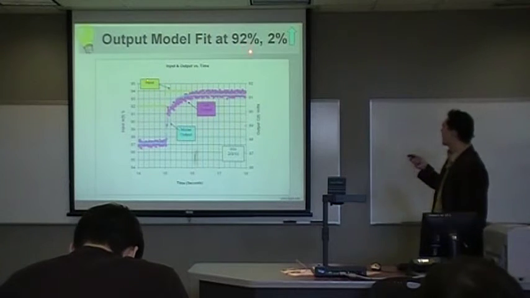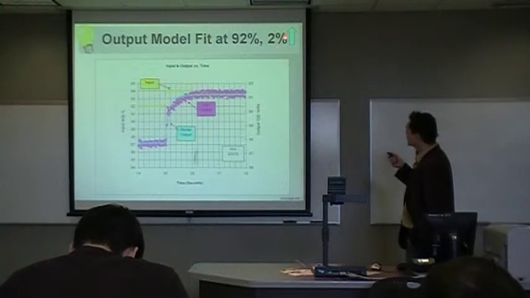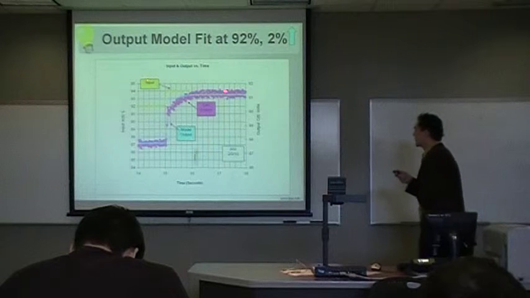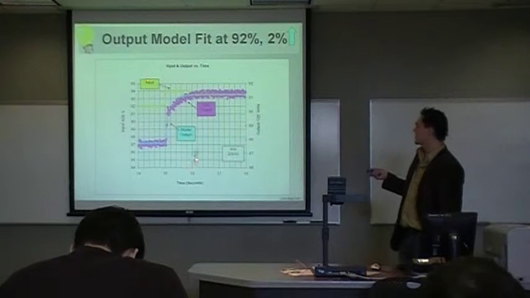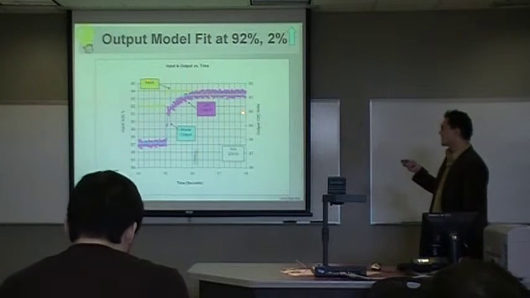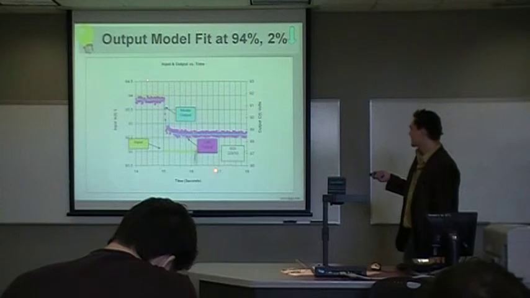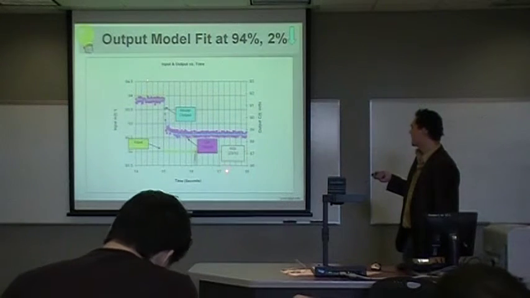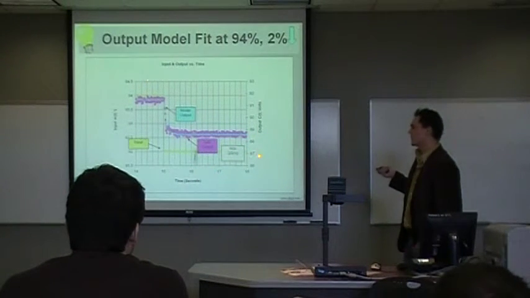This is our 92%, one of our regions here. For 2% step up, this was our input, and this is our output. You see, it matches pretty closely. A little bit of noise in there, but it's not a big deal. Now, it's interesting because this is actually one of my graphs, and in order to make it match as much as possible, I set my dead time to 0, which is probably a bad idea because we're supposed to have some dead time. And it kind of skewed our data. I was going to change it, but I figured, I'll put it to 5/4, so I didn't bother.